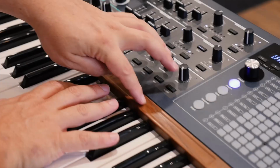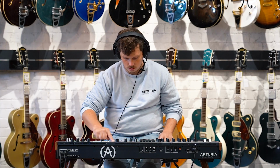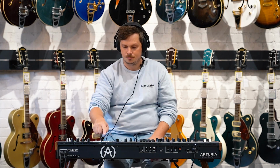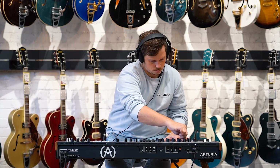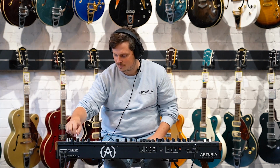And then there's this little hidden touch strip here as well, which I don't have assigned yet, but I can assign that very easily. Okay, so there's another little hidden setting, voice and filter pan. It means that the filters are on opposite sides now. It's like a binaural type synth. Add some reverb, not delay at this point, but I'll add some reverb.